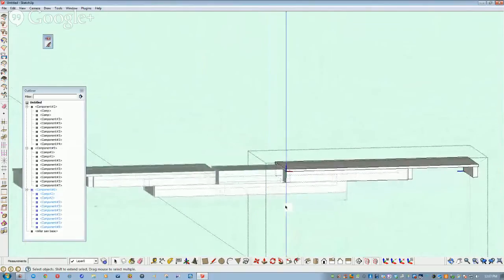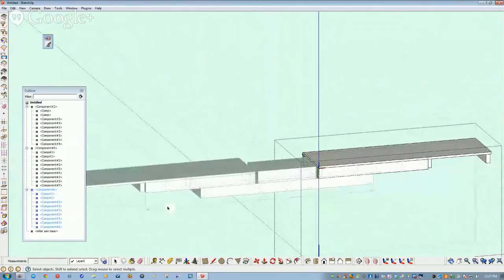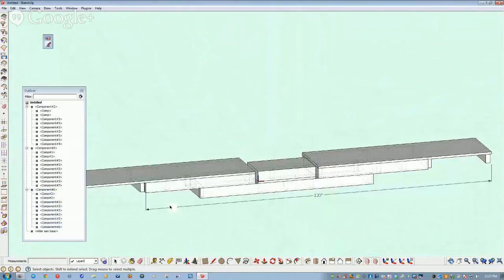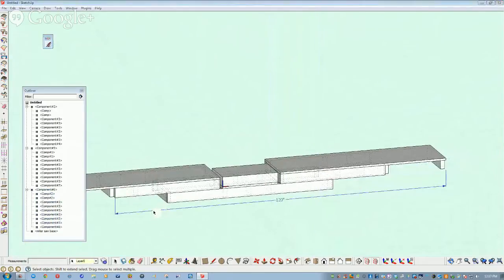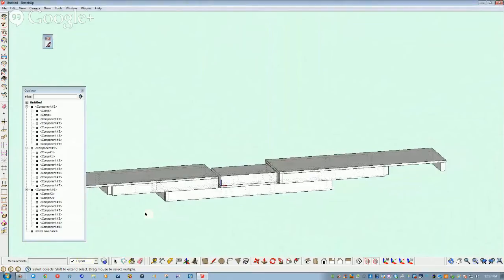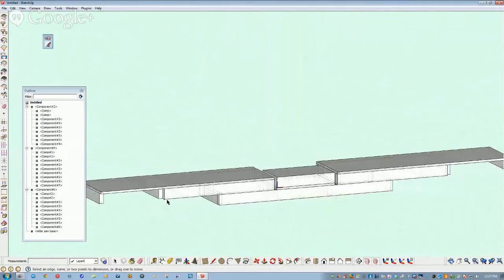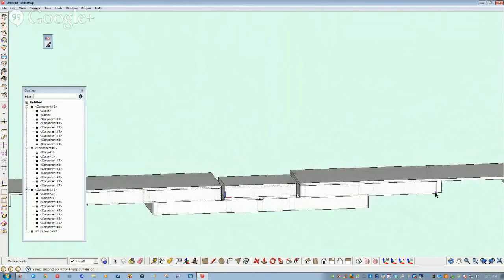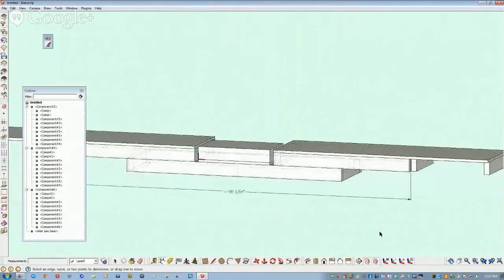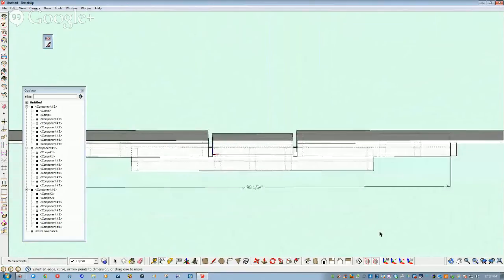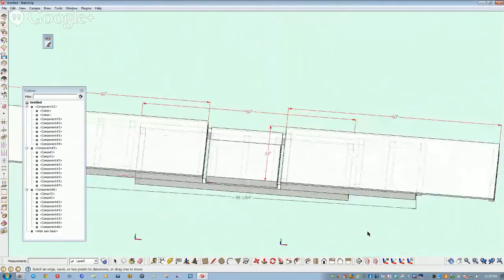No, because it's got the wrong one. Let's get rid of this dimension. There. Now, put another dimension in from that point to that point. And that's a weird dimension. I'm not sure why, because it's not square.